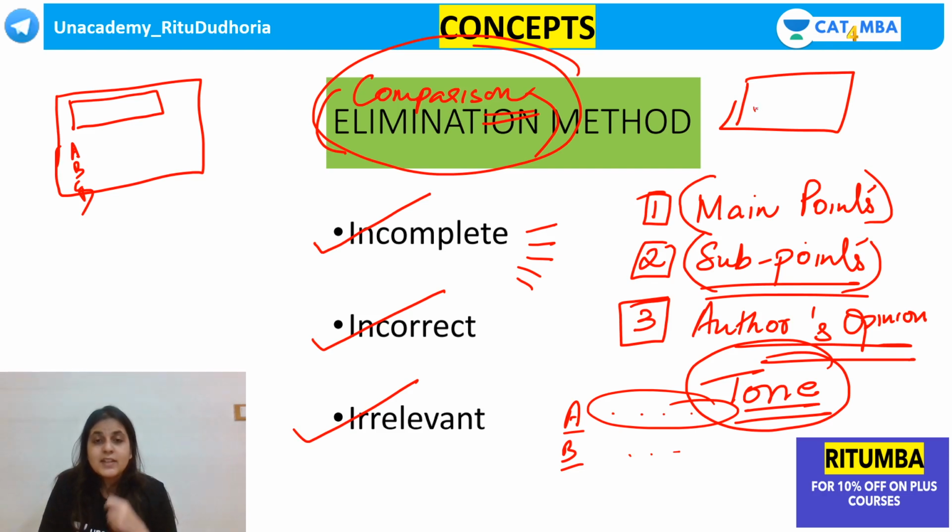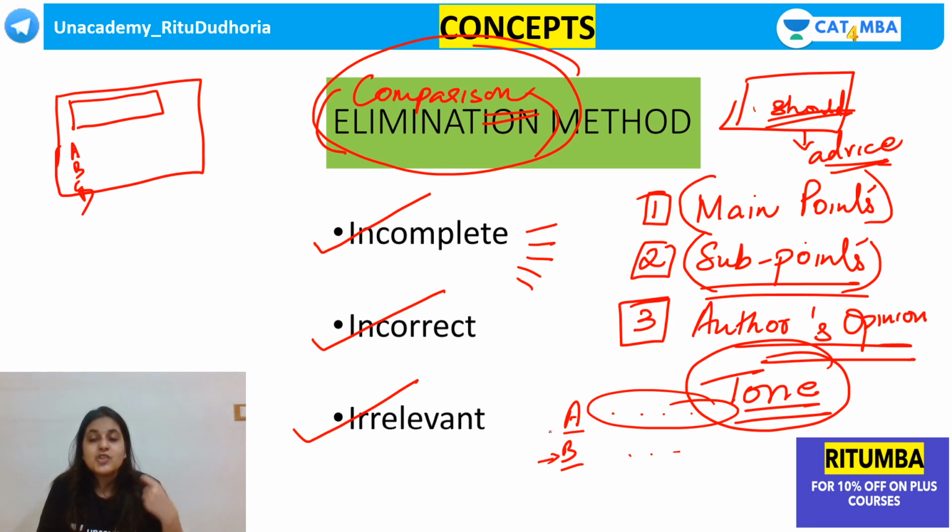The author clearly says that if one wants to lead a healthy life, one wants to live long, one should not smoke. So the author is giving an advice, a suggestion. Select the option which reflects that suggestion, the author's tone, the author's perspective. Is the author warning us? Is the author suggesting something? Is the author praising? Is the author explaining? Is the author contradicting a point? What is the author trying to do? What is the author's perspective? That perspective has to come across.